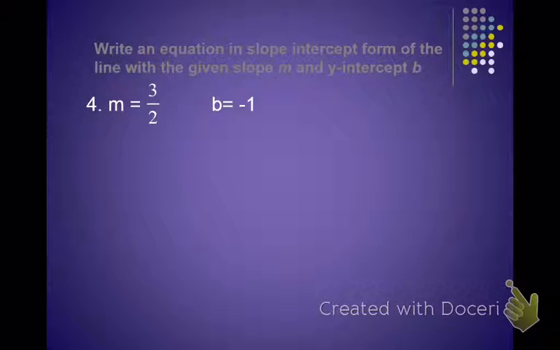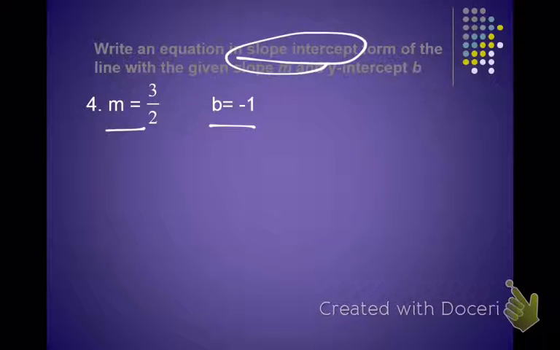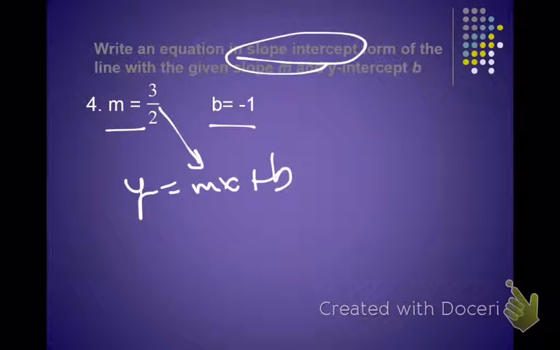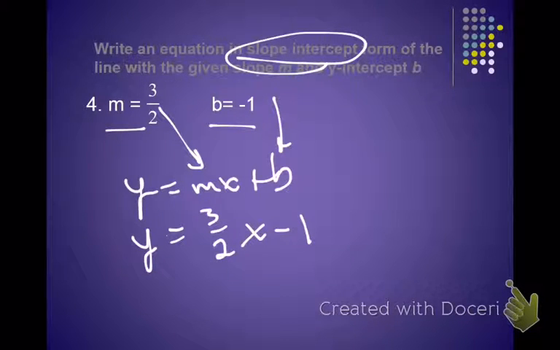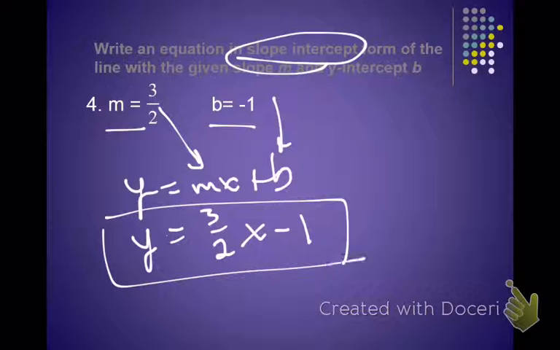What if we have the slope and the y-intercept, and we want to come up with the equation? Well, since we have the slope and the y-intercept, then we're going to want to put it in slope-intercept form. In other words, that y equals mx plus b. And just plug in your m here. Your slope is always the coefficient on x. And you plug in your b here. Your y-intercept is always the constant. Since it's negative, we make it a -1. Okay? Piece of cake, right?